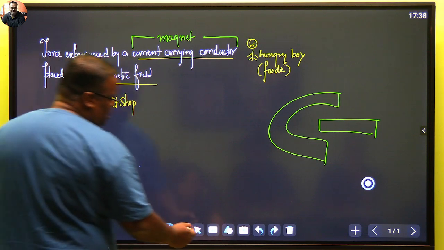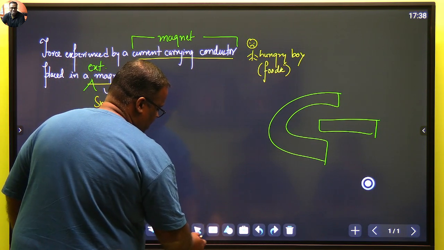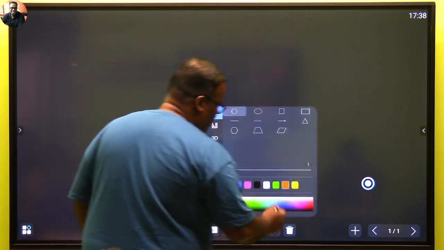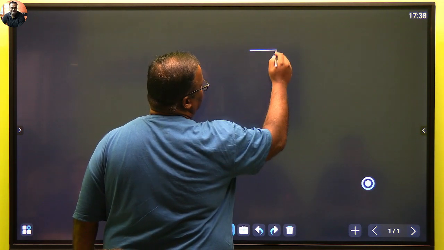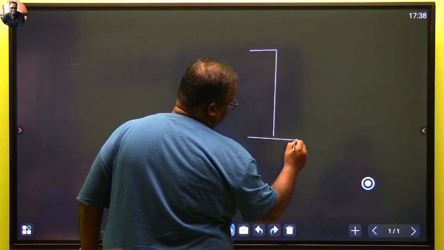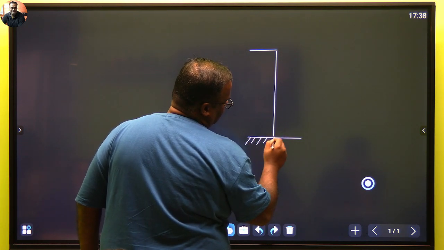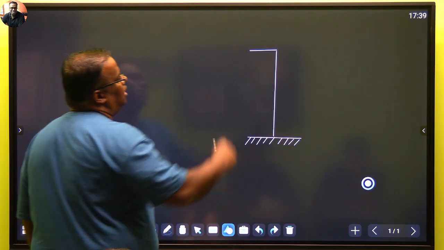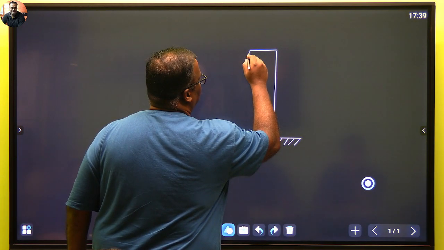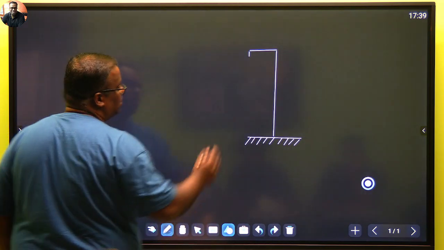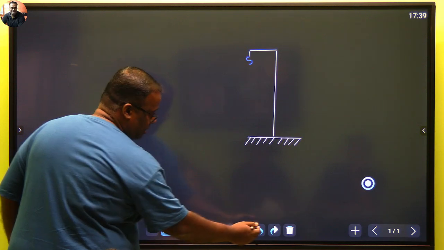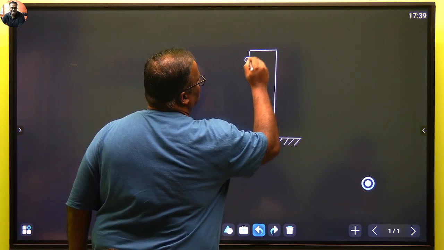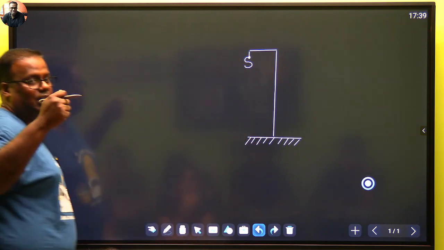Let's see this with a small setup. How a current carrying wire behaves like a magnet. So this is just to understand. Let's say I have a setup something like this. I have a stand, all right, and on this stand I have something like an S hook. Do you know S hook? The ones which are behind a necklace, S hook.